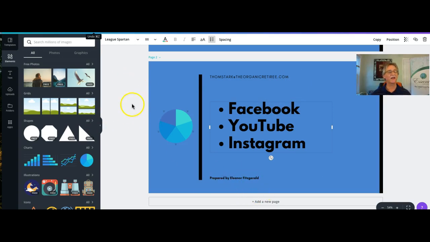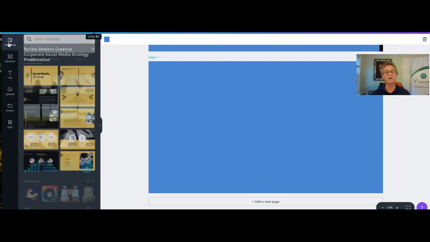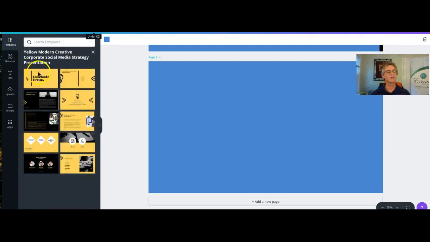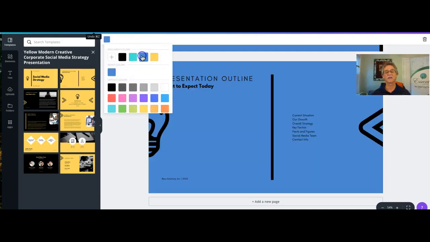However, if I want to add a page 3, we click on that. We've got the color background that already comes through. We're going to go back to the template section. You can see where my cursor is on the upper left. And let's take this page here. So we're going to click on that for a moment. Because it's a preset template, it's going to default back to the yellow. We're going to go back to the color. We click on the color that we want, and boom, there it is.